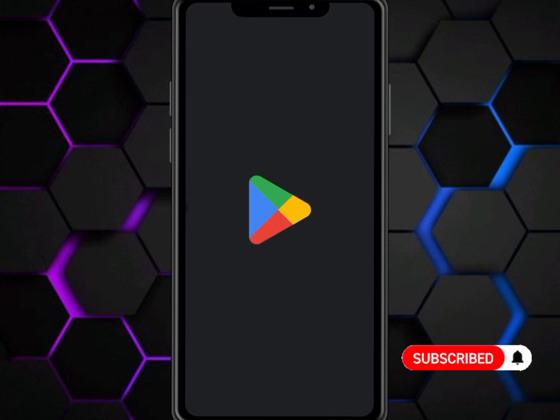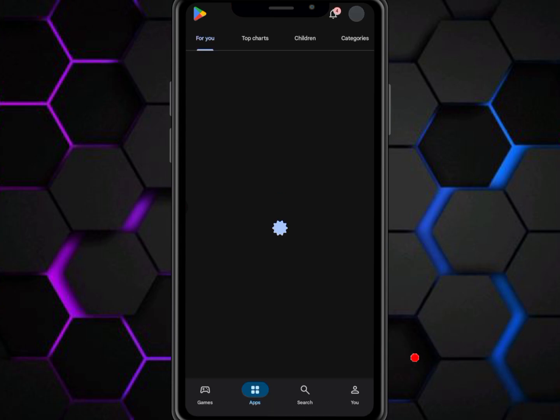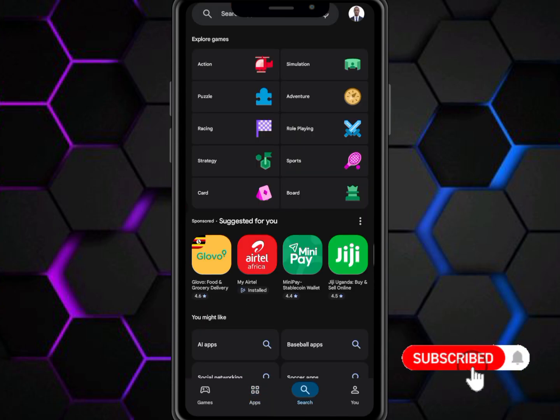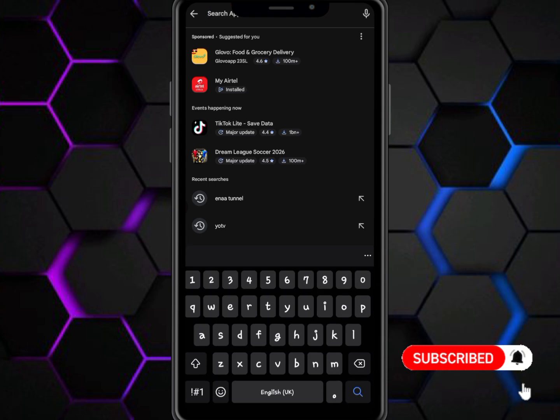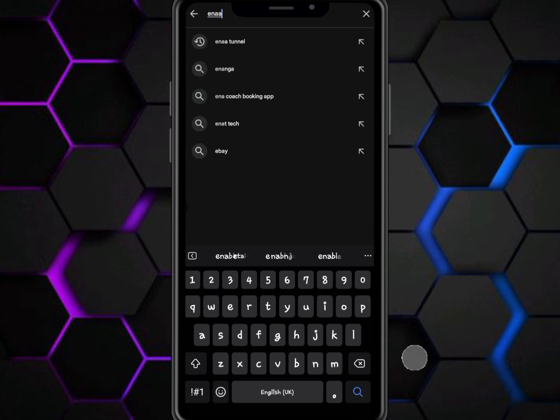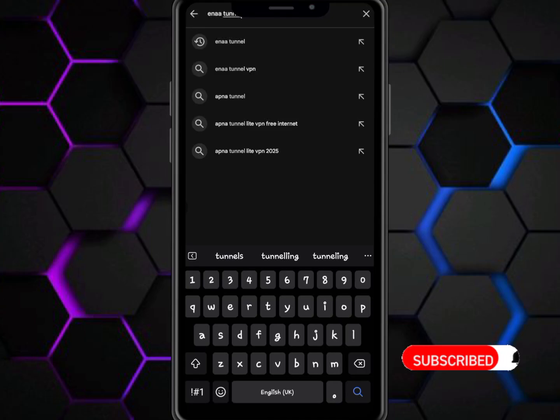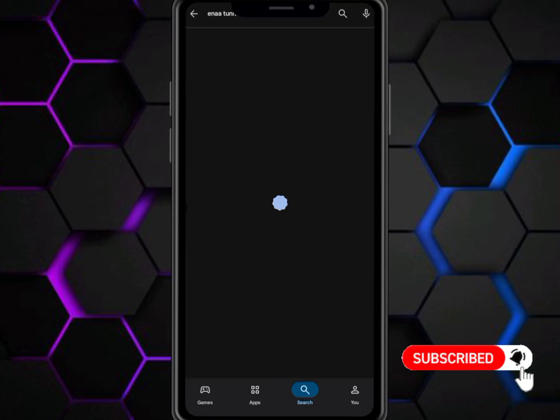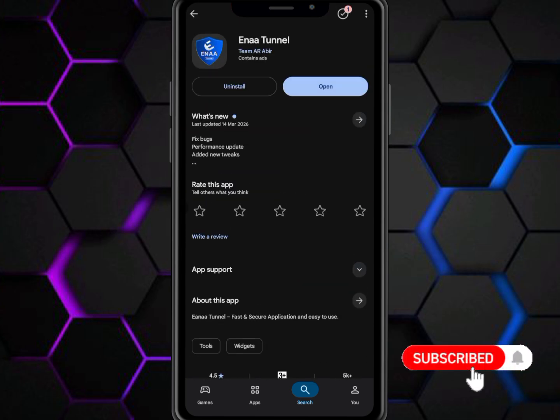Let us go to Google Play Store, and then once we are in Google Play Store, we are going to download this application using the official Google Play Store, because if you don't use Google Play Store, you may use other applications that may crash. So I recommend you download that application. Take note of the spellings, and then take note of the app icon and the app name. That is how the application will look. So install, and then after, open.